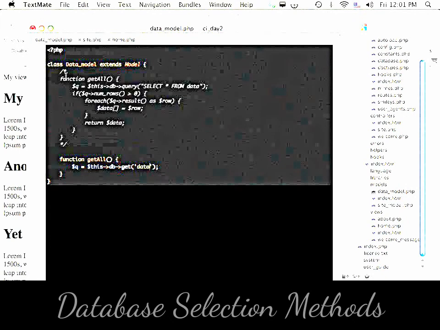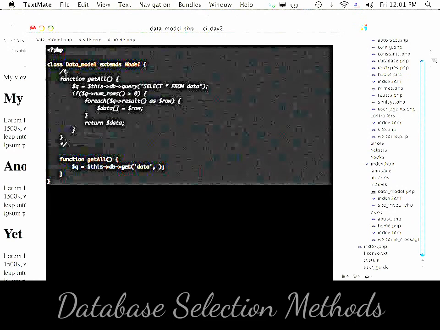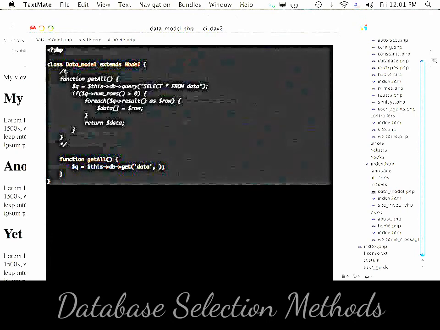Now we can additionally pass in two extra parameters if we want. The second parameter is going to be the limit. How many do you want to return? So let's say maybe for your home page you only want to show the first 5 records from a table. You type in 5. And then the third parameter would be an offset if you wanted to include that as well. All right, I'm just going to keep it simple as that.